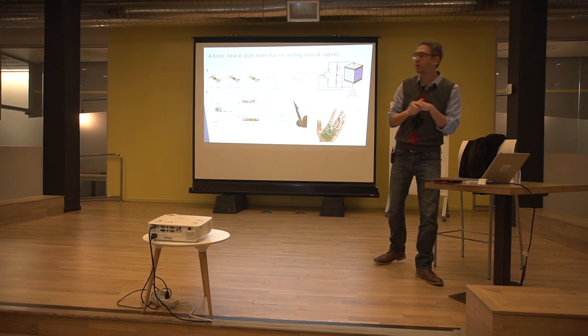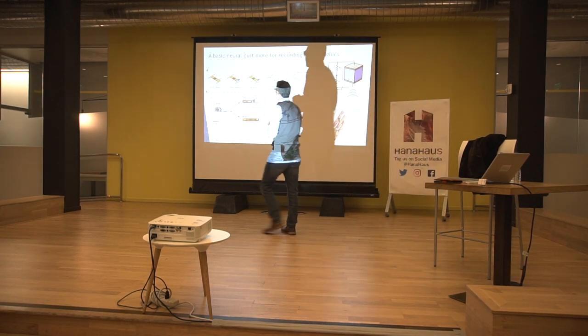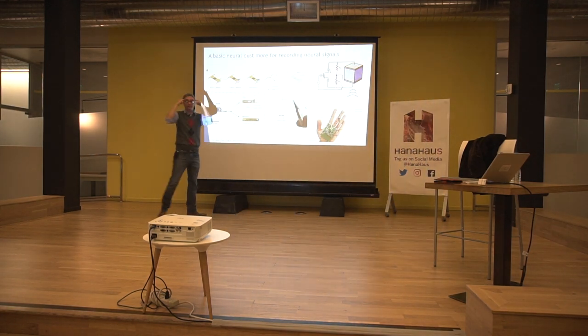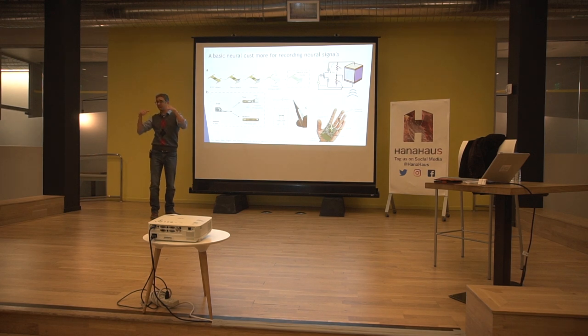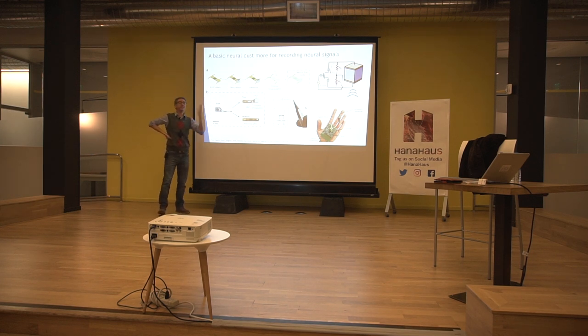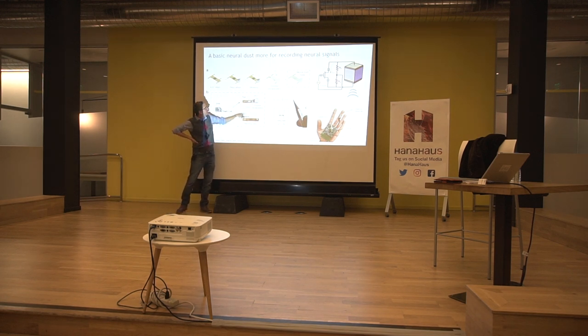What we did was we realized that rather than go after the brain, because that's really hard, because it's a big bone that we'd have to make a hole in, what we wanted to do is show this in the periphery, because it was very easy. It was just amazing how disruptive we could be. So what we built is these things. Here's the crystal, the chip is there, and electrodes are in the bottom.